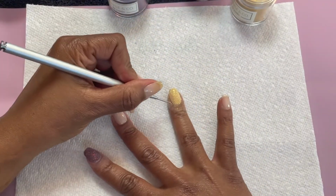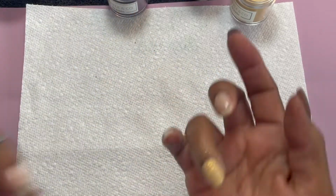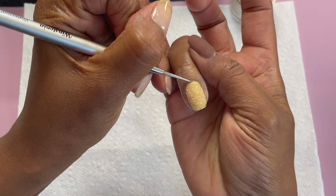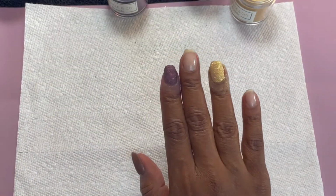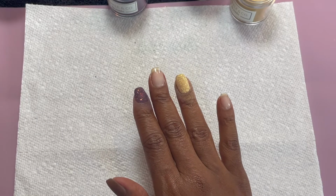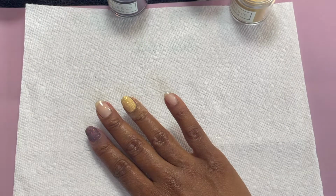So I got brave enough to go ahead and order a kit. Now the kit I got was a little small kit. It came with one color and little small bottles of liquids that were enough for you to get through a couple of manicures just to try it. So that's what I thought was perfect. I'm like, okay, let me just try this.